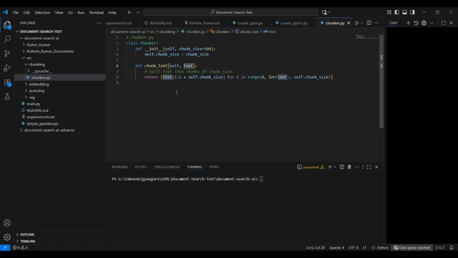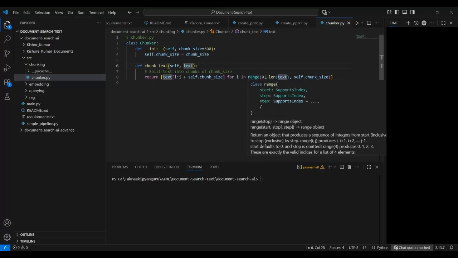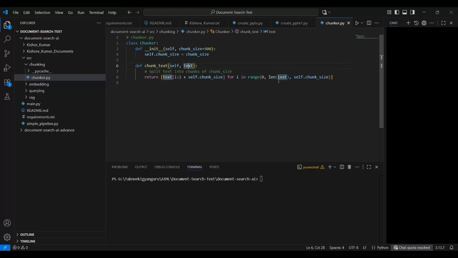Another method is chunk text. In this method we will divide our complete text into small pieces of chunks. How will we do it? You can see our chunk size is 500 characters. So range 0 to the length of the text, with chunk size 500. How will it work? First of all, 0 to 0 plus chunk size 500, so it will divide 500 characters in the first chunk.